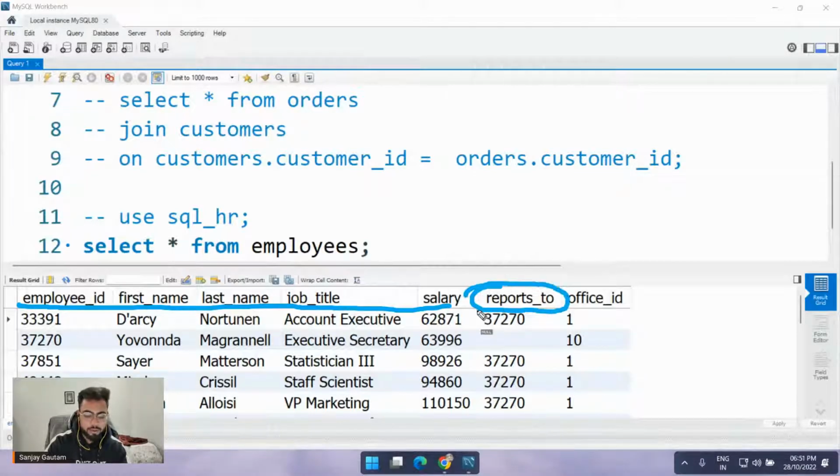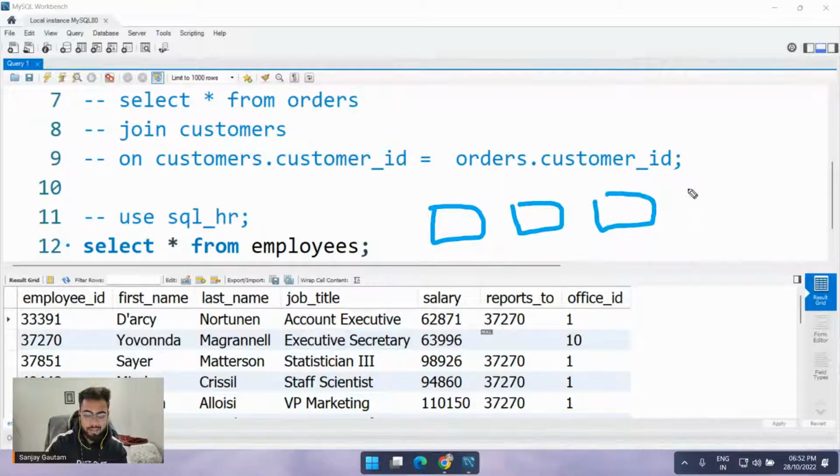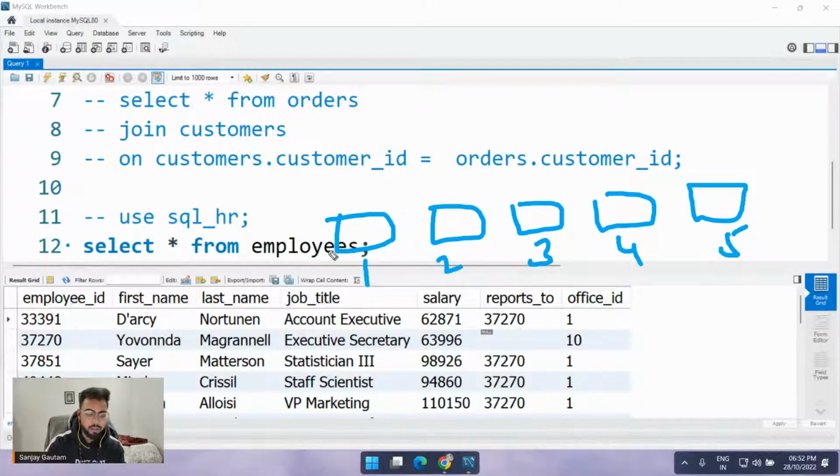See, this reports to is actually another employee. So we have so many employees here, let's say 5 employees. These employees will have their own ID, let's say 1, 2, 3, 4, and 5. They will have their first name, last name, job title, and salary. And what is reports to? Suppose this one will report to 4.